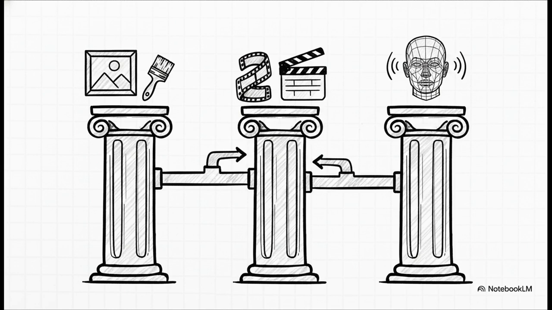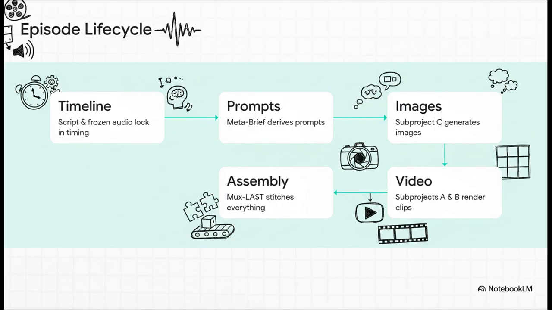And finally, Subproject C is Image Gen. This sits upstream. It uses heavy models, like Flux, to generate the initial base images and portraits that feed directly into the other 2 pillars. The key here? They operate in total isolation, but they connect through strictly enforced data contracts. So let's move along and see how this actually builds into the canonical lifecycle for an episode.